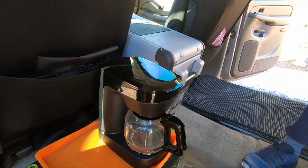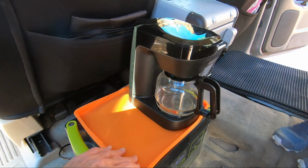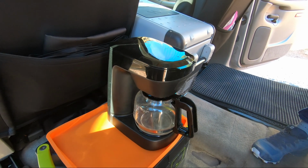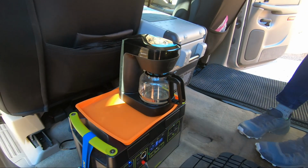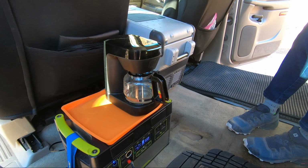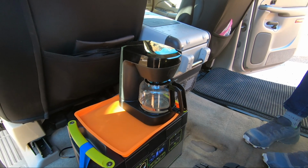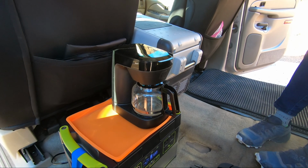This is a silicone mat, because this is sitting on the lithium batteries, you can see. So this is a silicone mat that I found again somewhere. I'll put a link to that. And then in case there's spills or whatever, it just makes me feel a little bit better about that. But this obviously plugs right into the battery, and this coffee maker gets terrible reviews online. I mean, I looked and looked. I spent one morning like 2 hours looking for portable coffee makers, and I'm like, it's 20 bucks, 30 bucks.